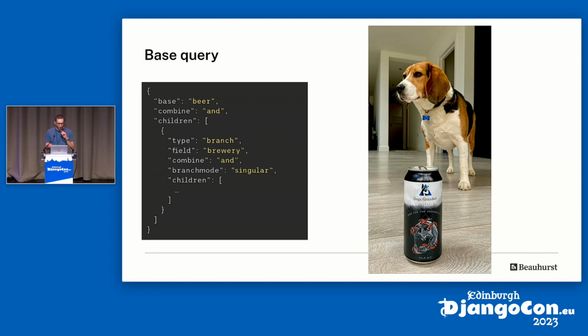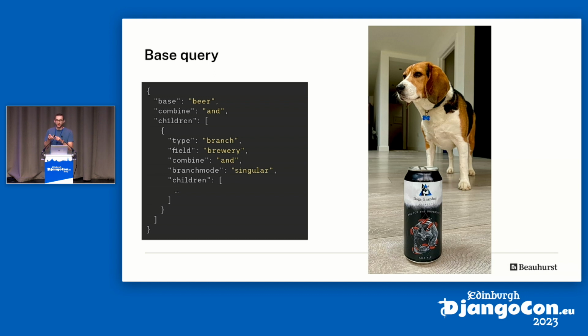So yes, we start off with a representation of the base model, which is what that base parameter at the top is there. We're going to define a way to combine the conditions, because maybe we want our conditions all to be true, or maybe we only want any one of them to be true. So we define this combine thing, which allows us to decide which way they're combined. There's a few things in here which I'm going to skip over a little bit, because they're probably a bit too much for me to get through in half an hour. And then we define some children on that, which can be either of one of two types.